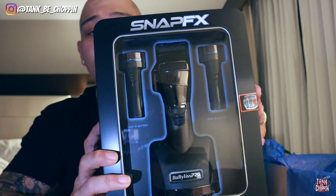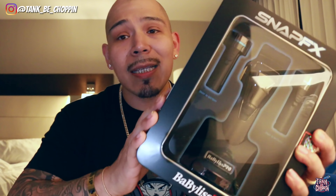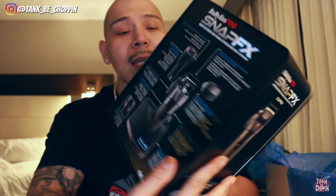We also got a dual battery charging stand, 5D 10-taper control, all metal housing, and knurled barbell grip. We still got the click lever and the hanging hook at the bottom. It does look really similar to the Metal FX, but the main thing about this clipper — obviously being called the Snap FX — is the dual batteries. A lot of times when I buy a clipper I really like, I suggest buying two so when one dies you can swap. With this, you don't need that — you got two batteries built in.